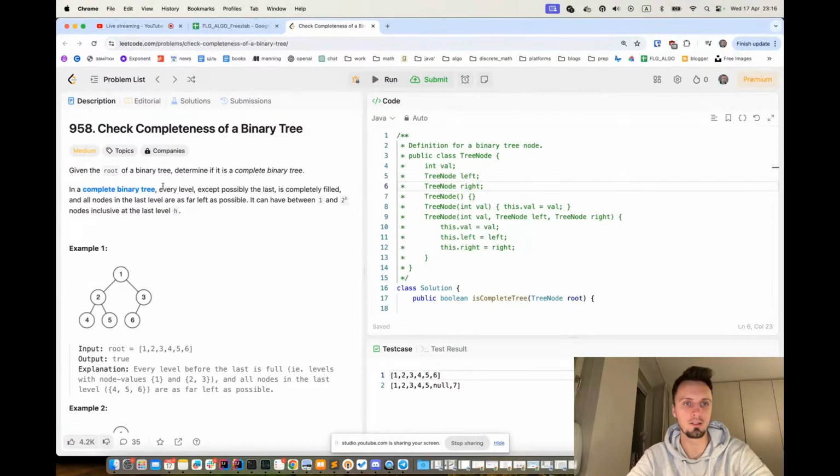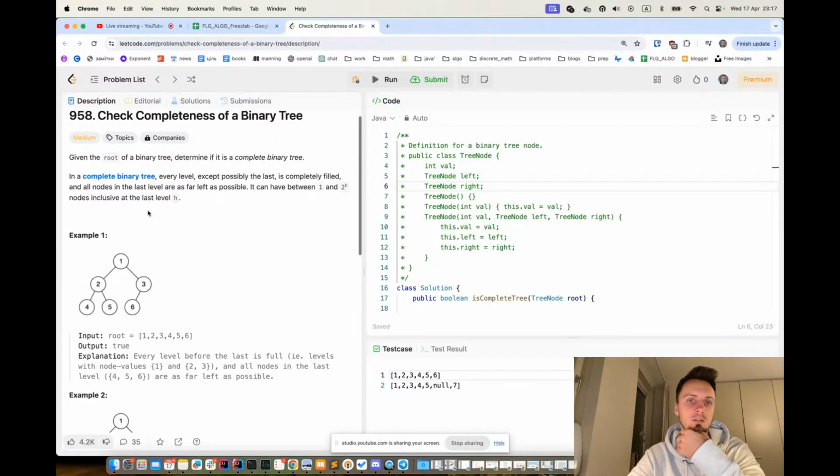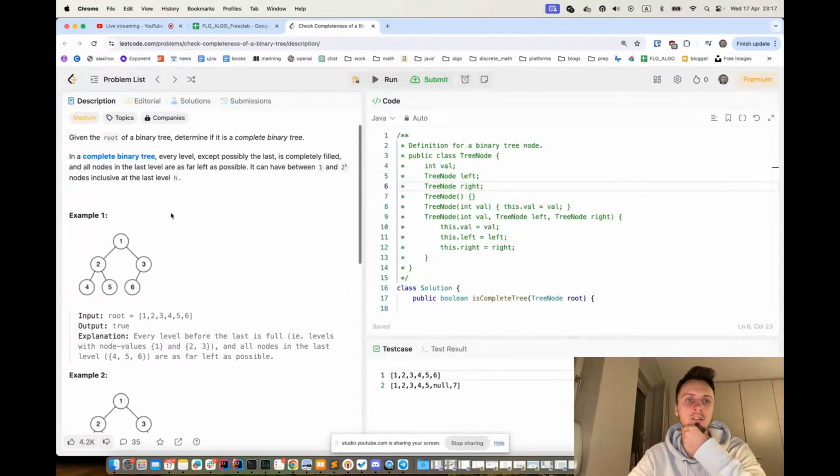In a complete binary tree, every level except possibly the last is completely filled, and all nodes in the last level are as far left as possible. It can have between 1 and 2^h nodes inclusive at the last level h.